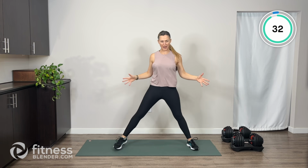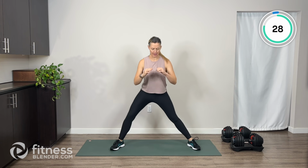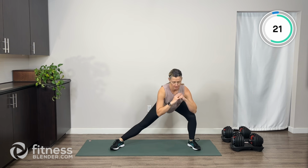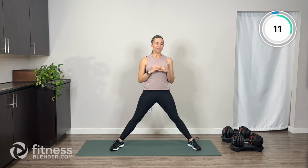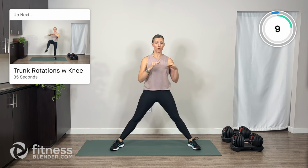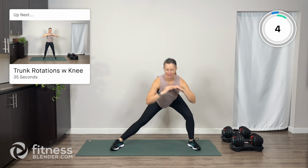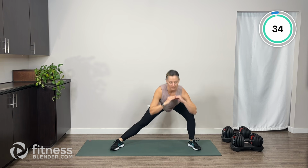Excellent. Wide stance. Maybe have your toes pointed out ever so slightly at an angle. And we're going to do some lateral lunges. All right, so one leg stays straight while the other leg bends. And think about the leg that's bending almost like a squat, right? So our hips are going back. Our knee is staying in line with the toe. It's staying behind the toe. And we're squeezing our glutes on the way back up. One more for good luck.